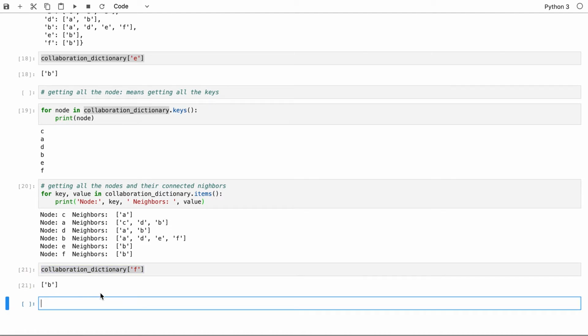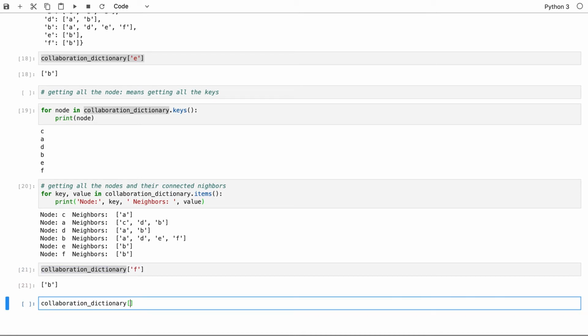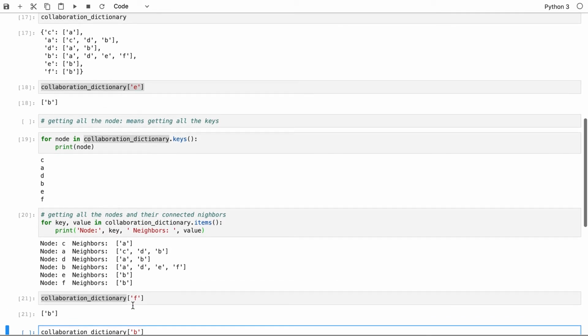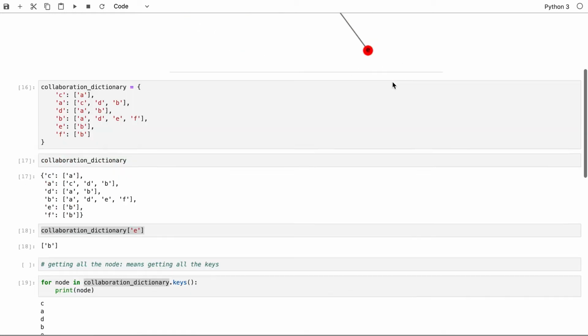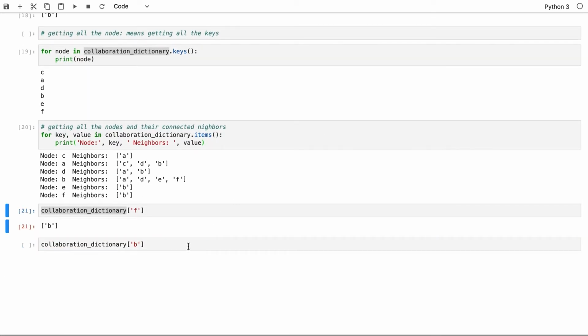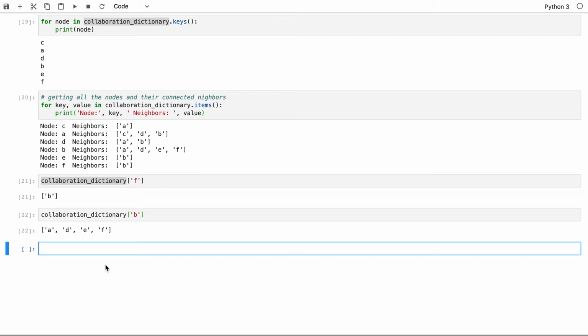What about if I want to get the neighbors for node B? What will I get? Should I get A? Should I get F? Let's see. But before we run this, let's check in the network, because node B is connected to A and D and E and F. So I have to see four different nodes in the network.